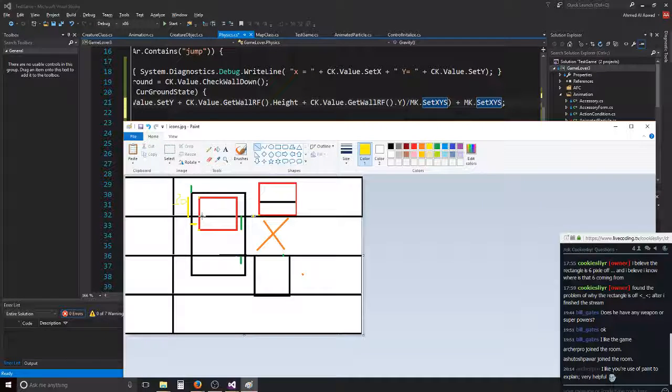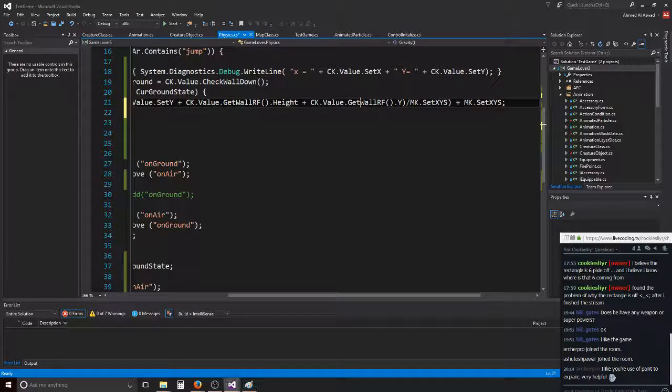What's the remainder? The remainder is this height. But is that height the same as this one? I don't know. Let's give it a try.